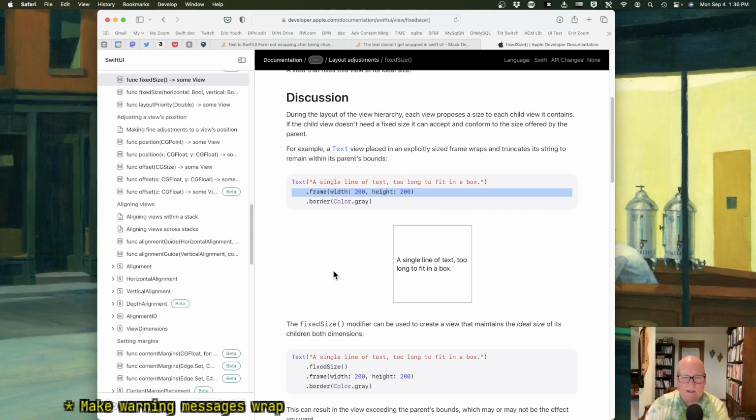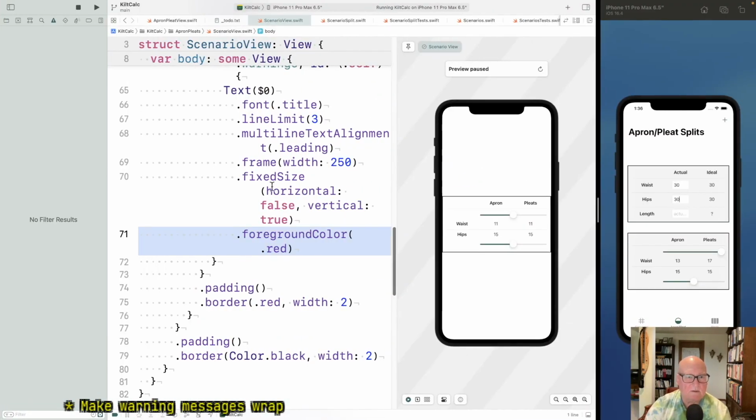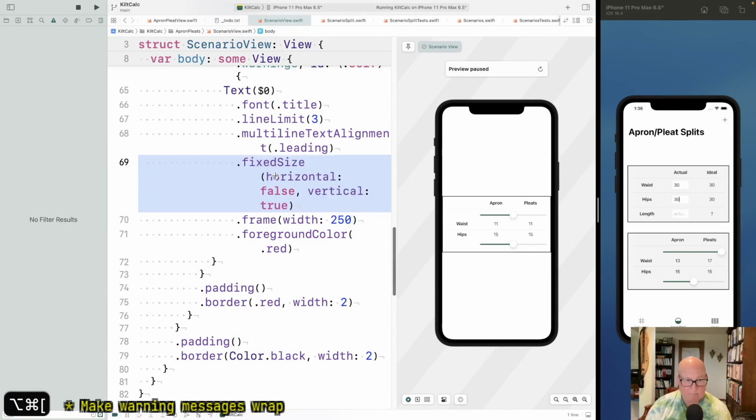You would think a frame without that would force this. Okay, let's try the fixed size earlier up. I don't think this has made any difference.